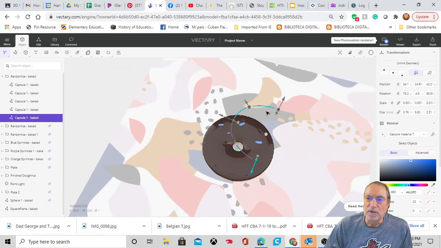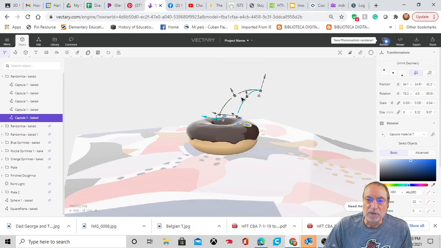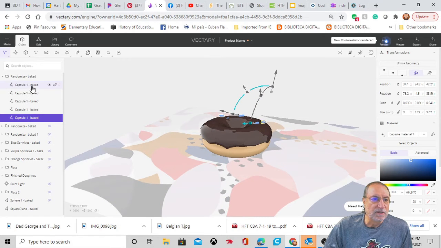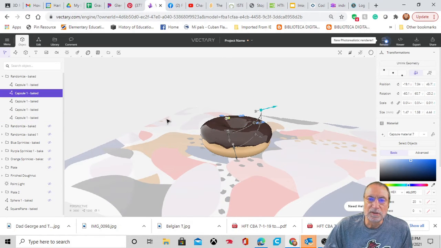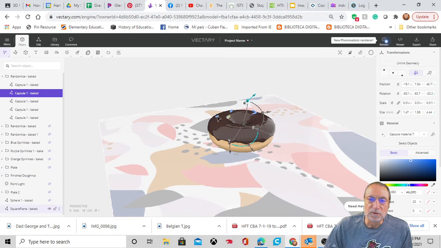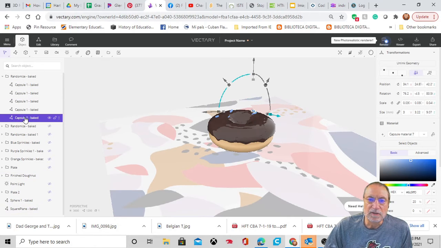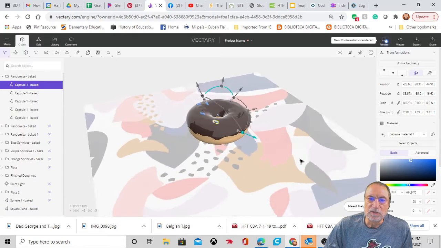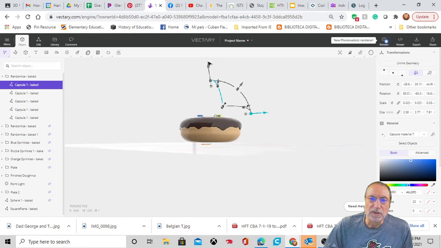I'm actually going to try and work on this one a little bit to make it better. Make that one 3 as well. And now that one's sticking out of the icing better. The only one we have to bring down, I think, is this one. Or is it this one over here? That one. Okay. So I think that one needs to come down a little bit.